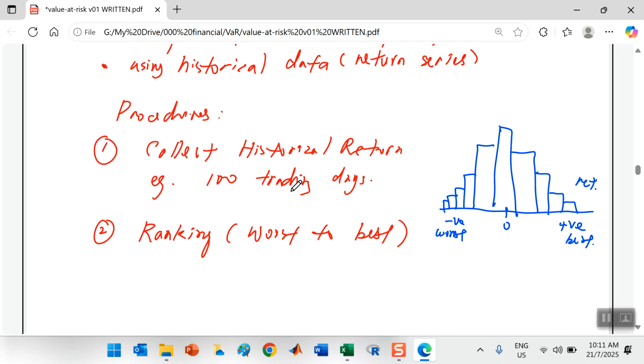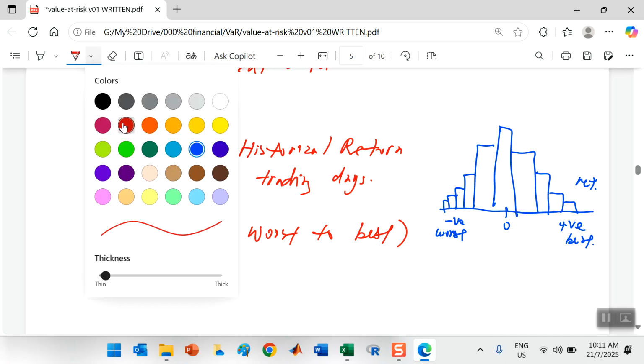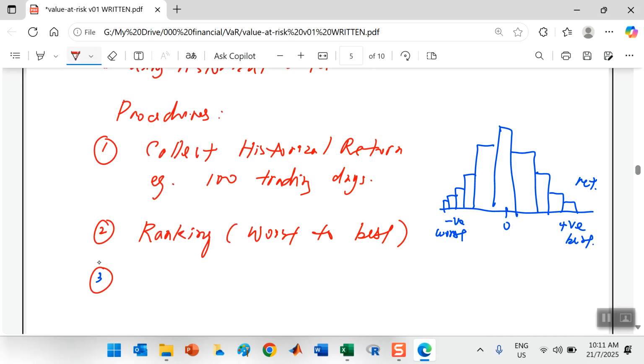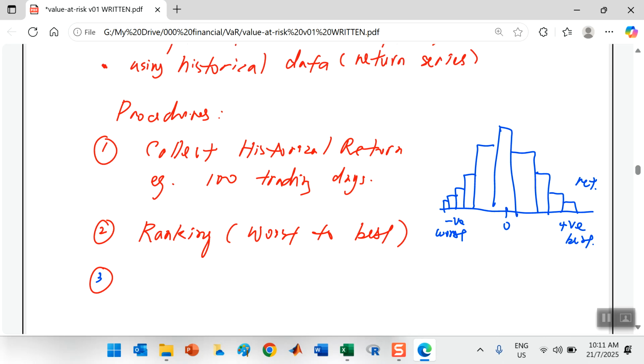The third step is quite straightforward. You just need to choose the percentile of the confidence level you want. Pick the percentile. If you divide your data into 100 intervals, each interval represents 1%, so you have a 98th percentile and so on.